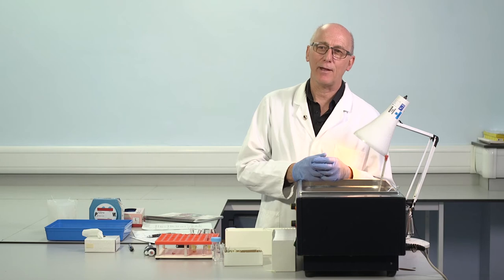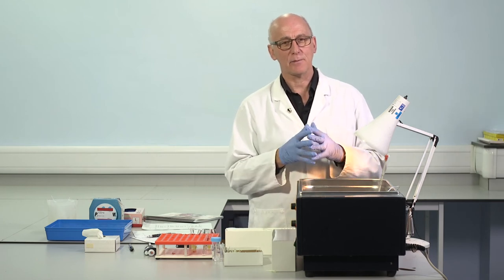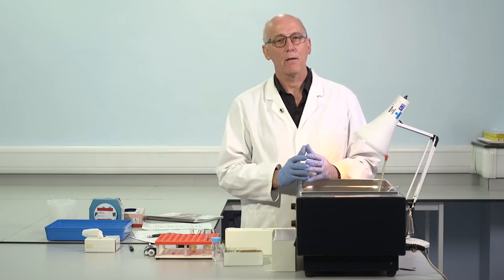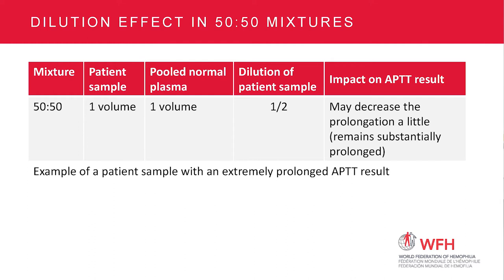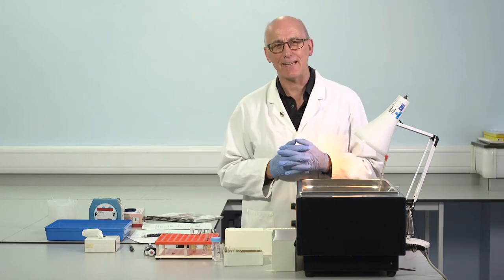And a common feature of lupus anticoagulants, this type of inhibition occurs straight away. As soon as the mixture is made, the antibody is able to exert its effect, and the long APTT typically remains prolonged. There's a dilution effect. Remember, we've mixed one volume patient plus one volume of pooled normal plasma. So there is a dilution factor for the patient sample where the antibody is contained, dilution factor 1 in 2. So this can reduce a little bit and have some impact on the APTT, so we may see some movement from its extreme prolongation. It may move in the direction of the normal range, but remains usually substantially prolonged. So we have to look in some detail at the results.